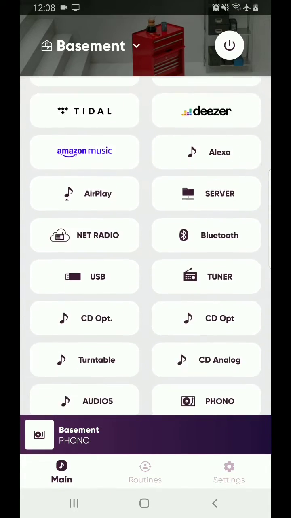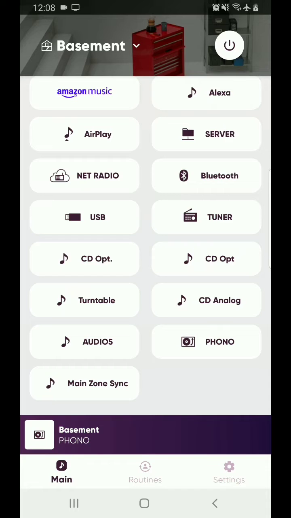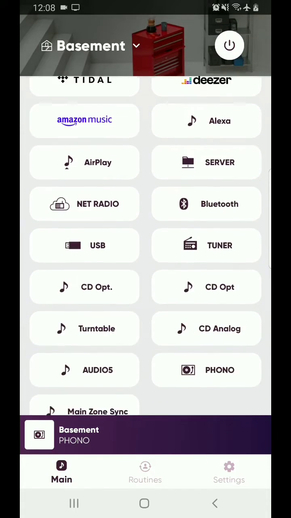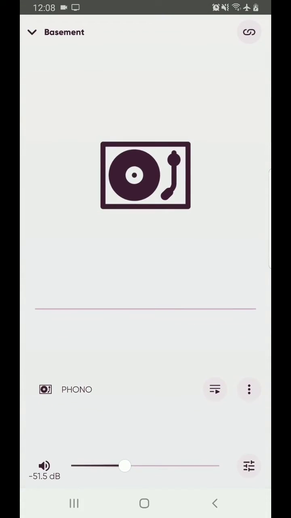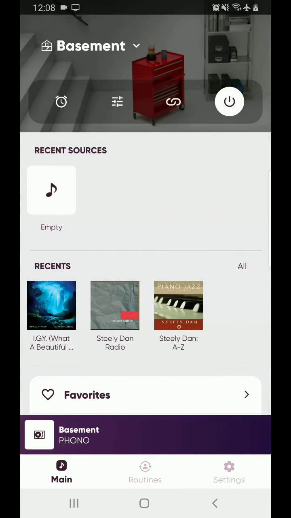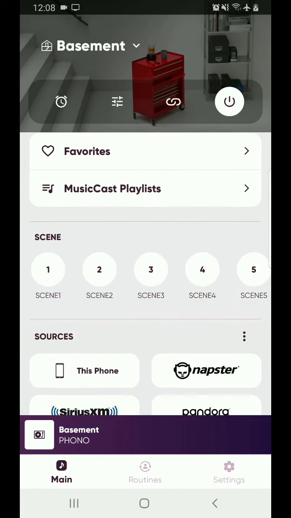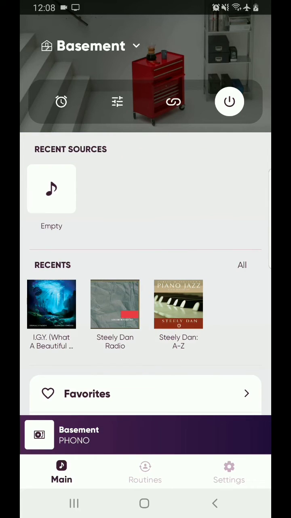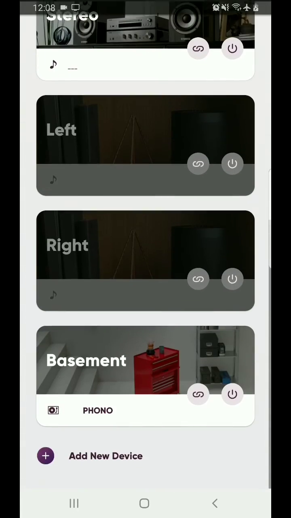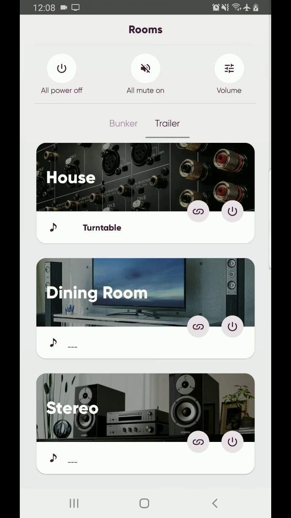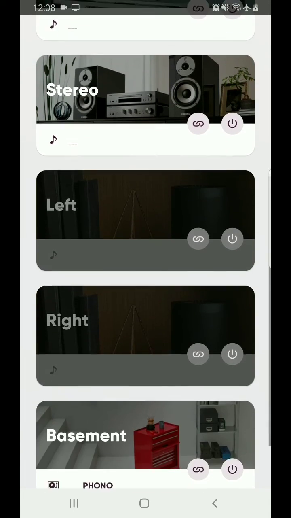You'll notice that there are limited options in there, and that's because that's what's available for that zone, as well as the volume, which here we have set to variable. If it's fixed, you won't see this slider. So now you're back there. Now everything is listed. You can hit the basement and the caret down key there to exit out. And now you're back into the room setting, and you can select whatever room you want to play in.